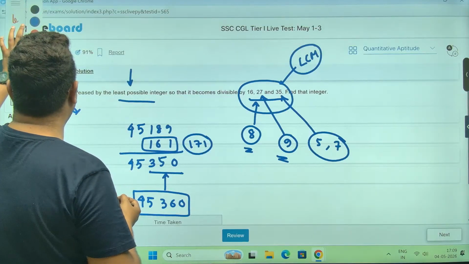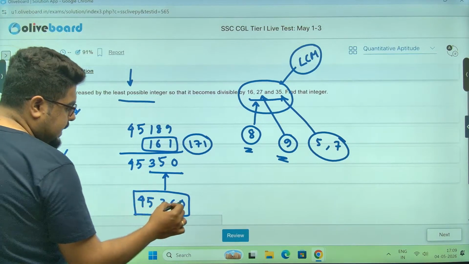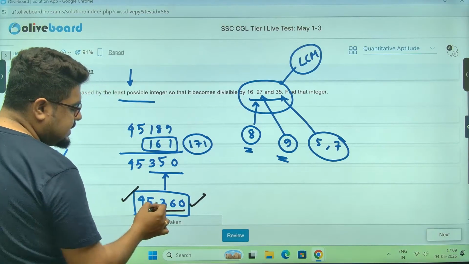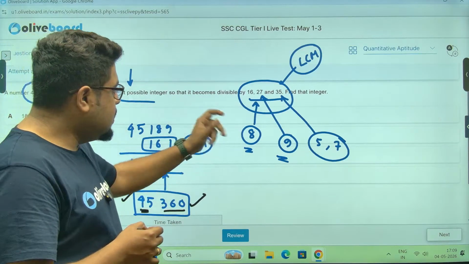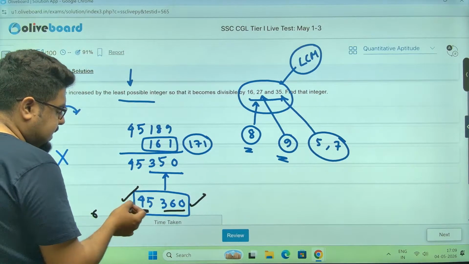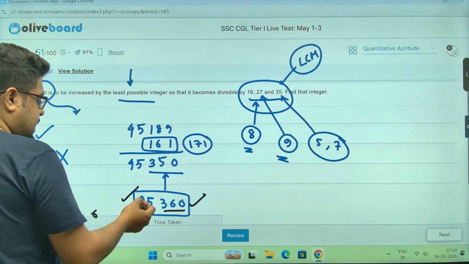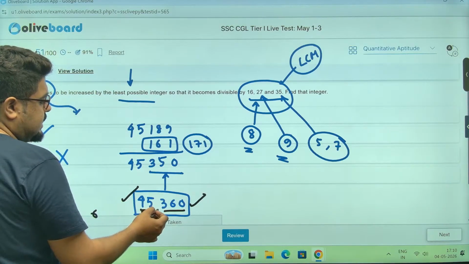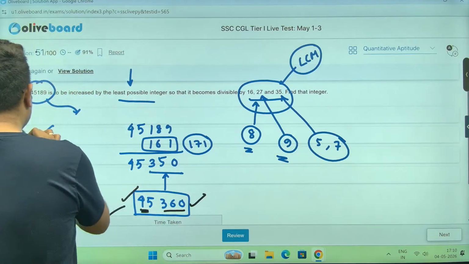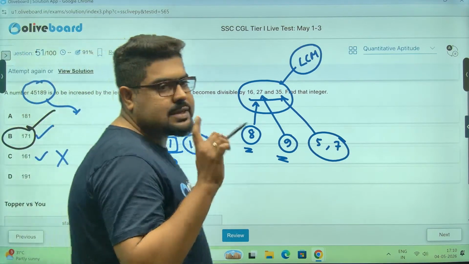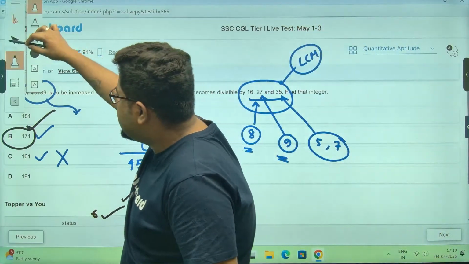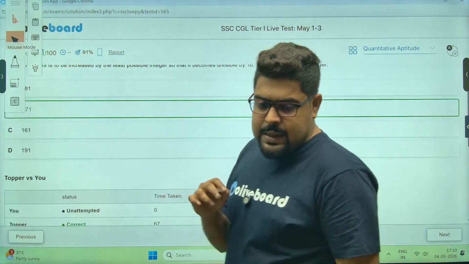Now let's see whether it will go. Sir, 360 is divisible by 8, and divisible by 9. Yes, 5 nines are 45 and 36 is also divisible. 5s are divisible. Yes, sir, 7s are divisible too. 6 7s are 42, 33 meaning 56. Yes, 7s are also divisible. Sir, 100% option B is my answer, because this is matching all my conditions. So just by giving a trial, I can say I got my answer as option B.